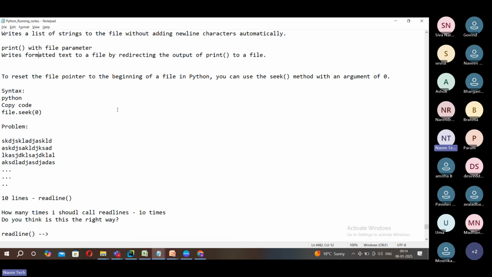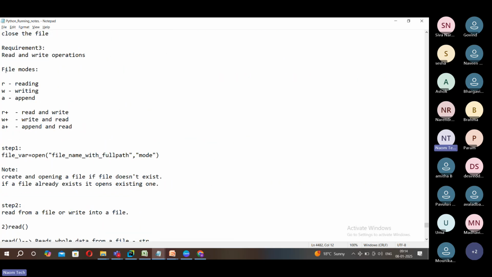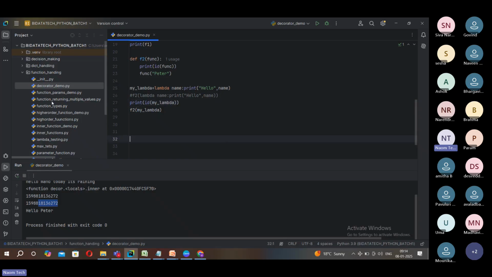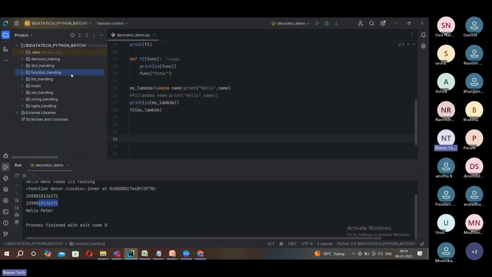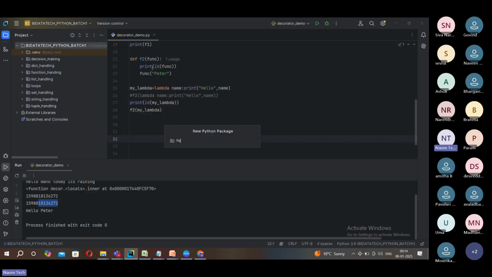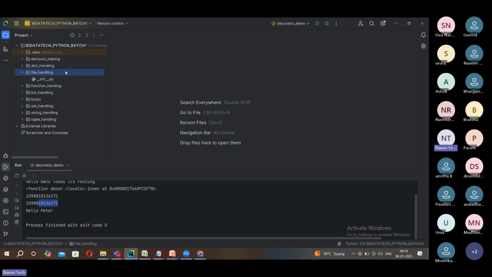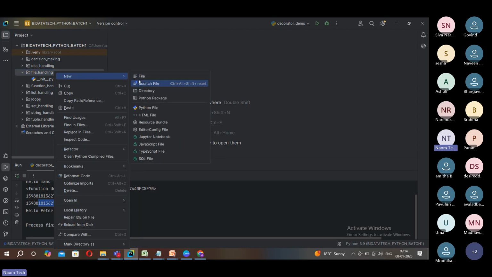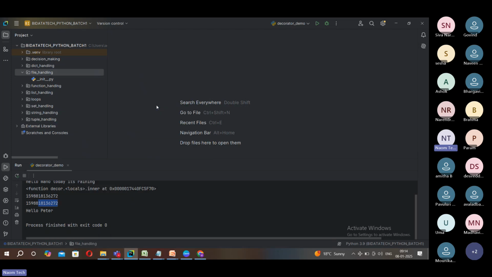Okay. So what do you do right now? Let's start with this. You just come here, and you can add a package as file handling, a Python package. Then you can close this here and right click, and you can see that this package is created. After file handling, we will talk about modules and packages, and then you get a much deeper idea about that. Okay. So Python file, and then you can just create simple files.